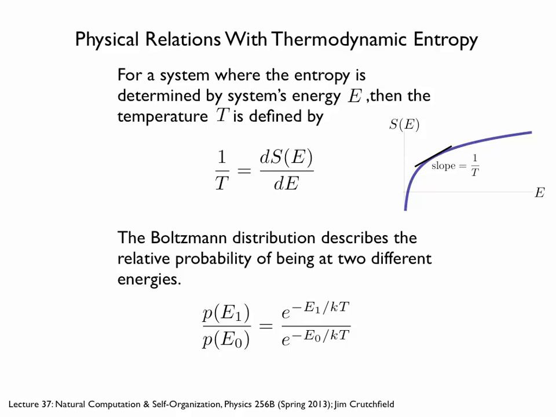And so that's one relation we have between energy, entropy, and temperature. And once we have this temperature defined, we also have a statement about the probabilities of being in various macrostates. We have the Boltzmann distribution, this relationship between the probability of being at energy 1 and energy 0. Which basically tells you that if you're more energetic, you're exponentially less likely to occur. But with that exponent being less harsh when you have a higher temperature.